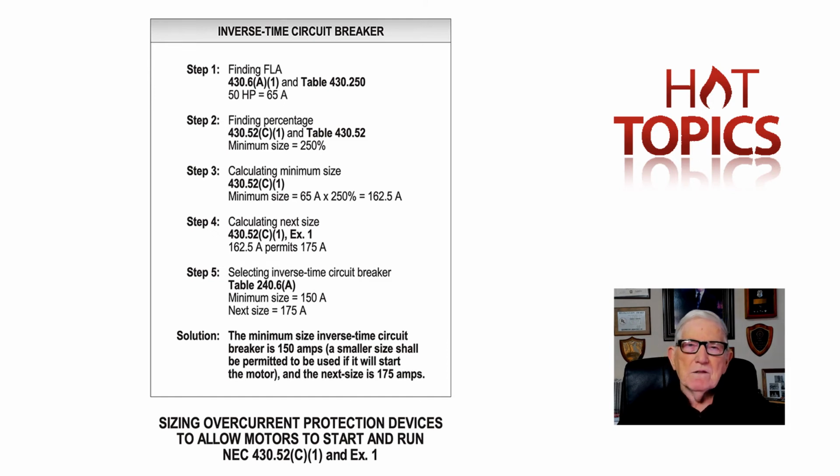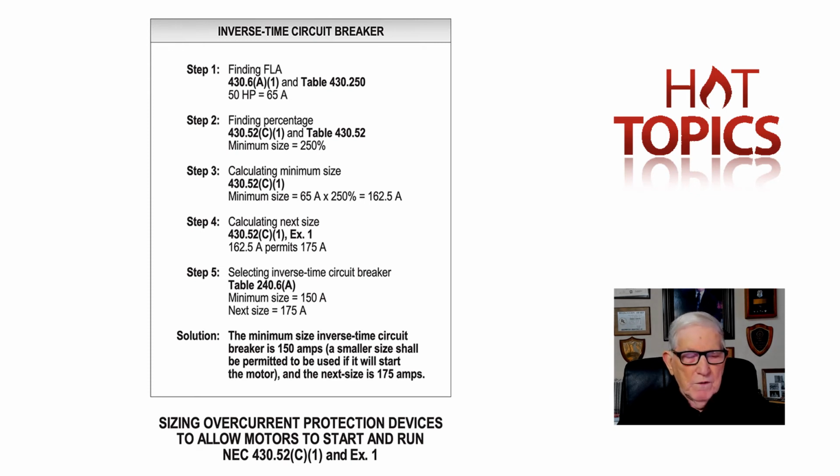We typically, as designers and installers, for a circuit breaker at 600 volts or less, use 3 times its rating. So if you had a 150 amp circuit breaker, 3 times 150 is 450 amps. If you selected a fuse, it's 5 times the rating of the fuse. So if you had a 90 amp fuse times 5, that would be 450, see? And it comes out, so the table's pretty well based upon 250% basically for a circuit breaker. So the solution is we could have the round down size at 150 or the round up size at 175.